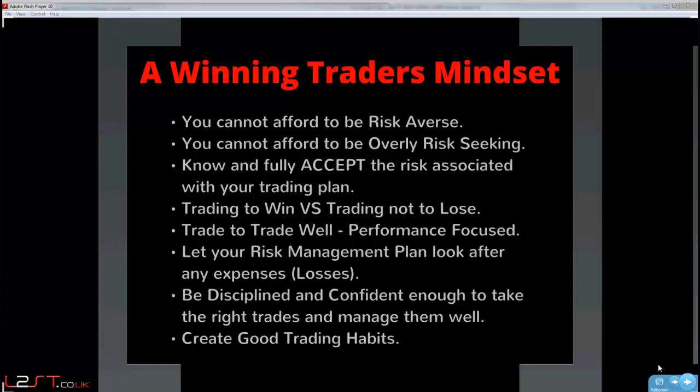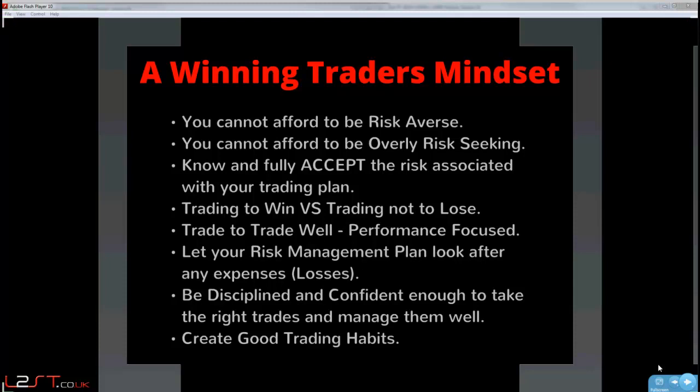Now that is versus trading to satisfy the P&L. If you are trading based upon how much you are losing and winning, that's not performance focus. When you are actually trading, you can't sit there and think about winning and losing. You can't sit there and think about P&L, profit and loss. You've got to have a risk limit for the day and trade with that risk limit in mind and your objective in mind for the day, and trade in that gap between where you are and where you want to be.